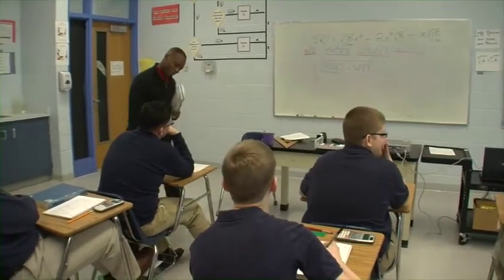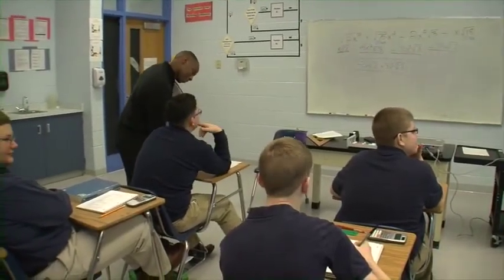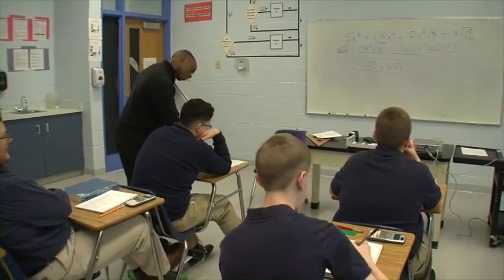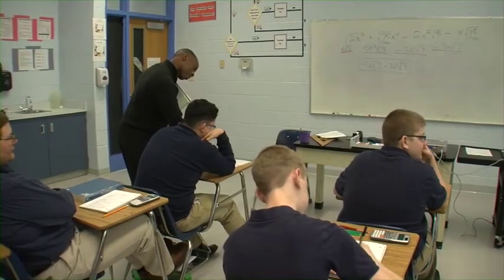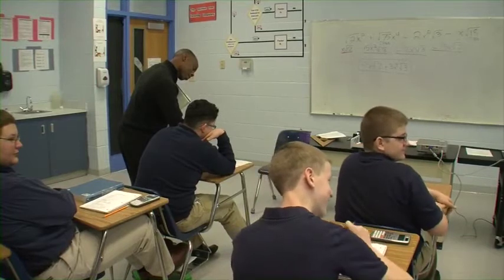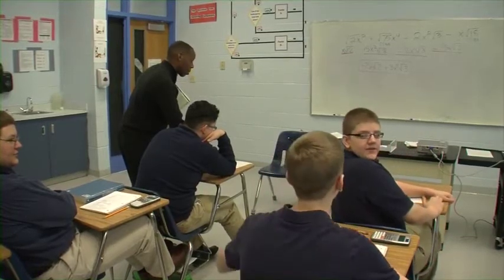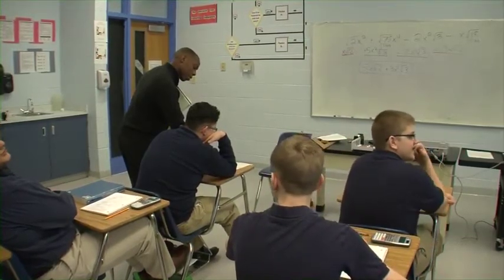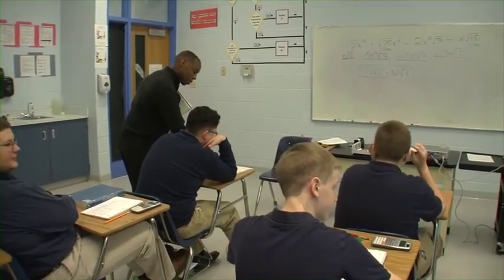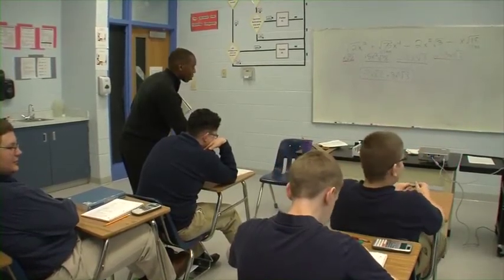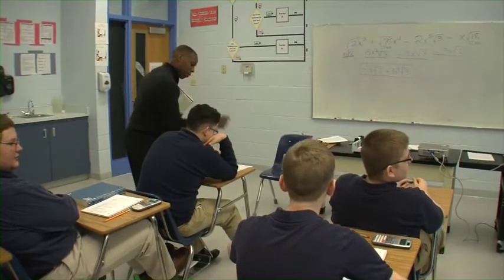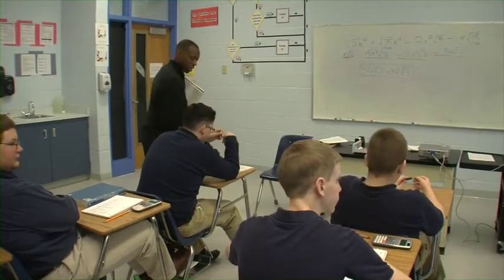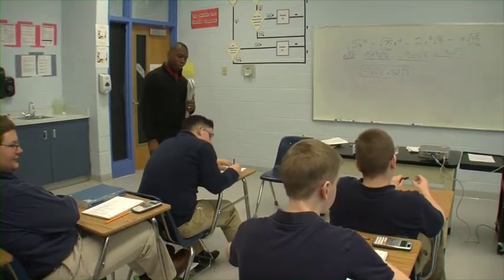I think I see something wrong. You went from here to here. Where'd you get the 3? 25 times 3. Yeah, that's right. This just stayed the same. What'd you do here? Oh, you didn't go all the way over. Yeah. So if you reduce 18, the square root of 18, what does that become?